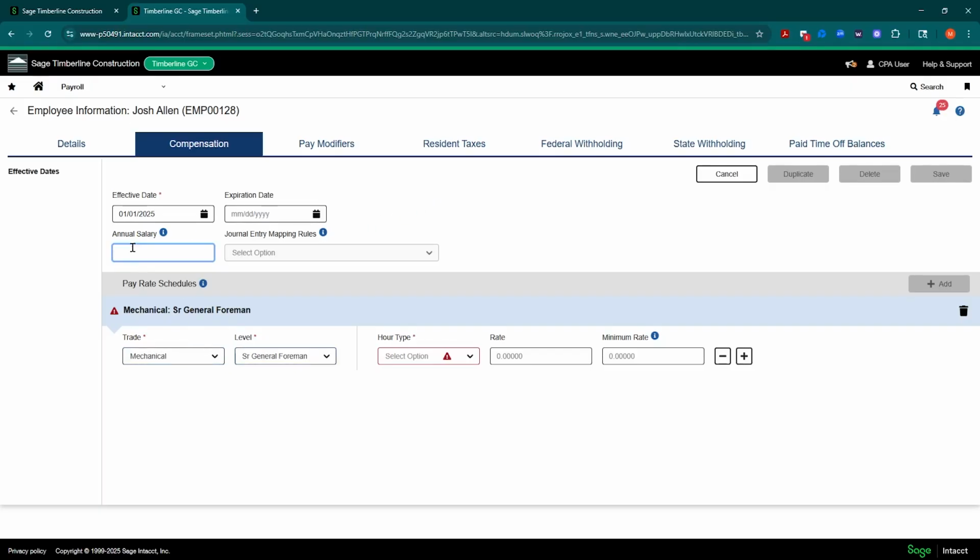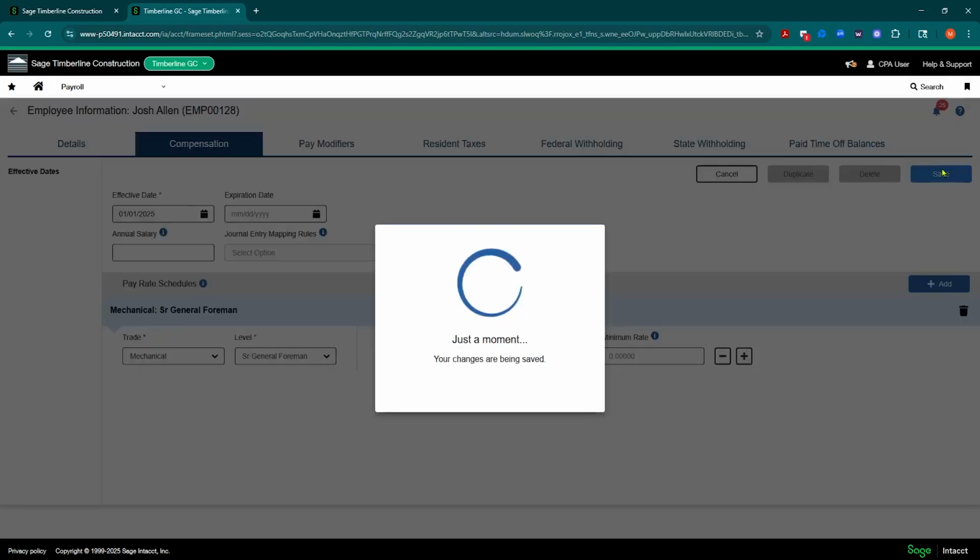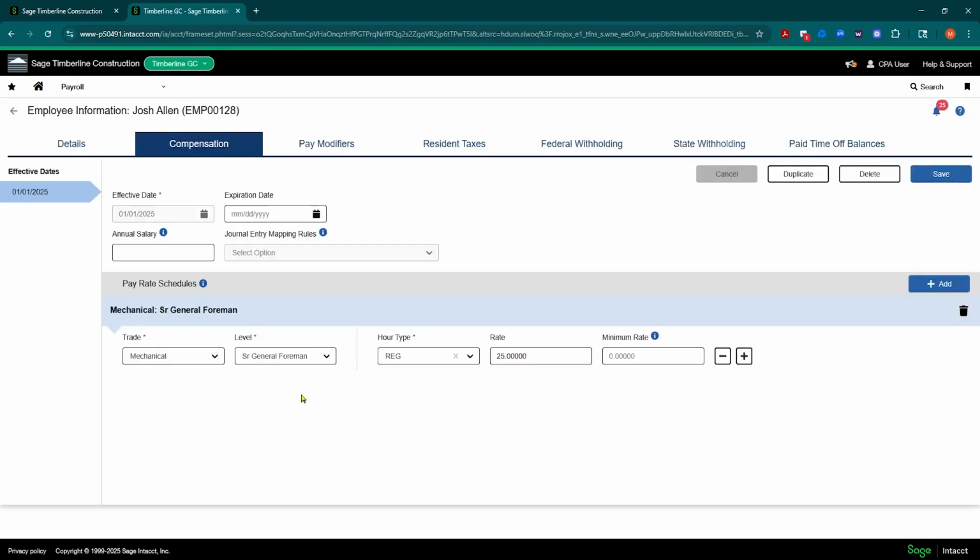If they're hourly, you'll see down here their default trade and level is going to pre-fill from what we just did over in the first tab. And then you have the ability to say, for regular, their default rate of pay is $22 an hour. I'm going to give them 25. Okay. And at that point, you can hit save. Now, if there are certified tables involved or union tables, depending on this rate, it may or may not use this rate. It may use the certified table, or it may use this rate because this rate is the higher rate. So there's a hierarchy into how it grabs it.